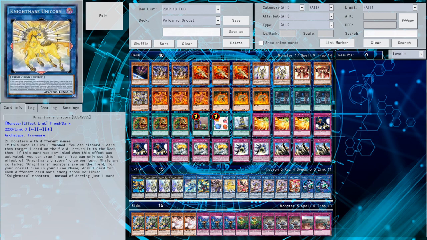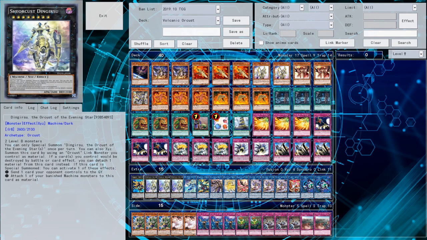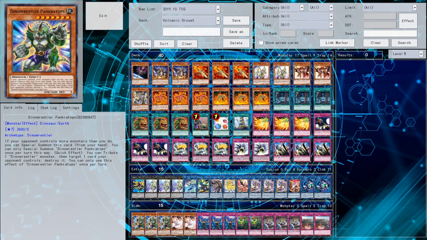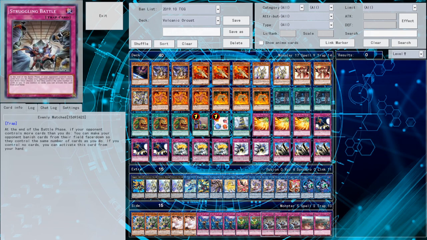And I actually sided Imperial Iron Walls because if they hit me with the Called by the Grave and they get my Scattershot, that basically just takes out the Volcanic plays. Otherwise, that's the deck profile.